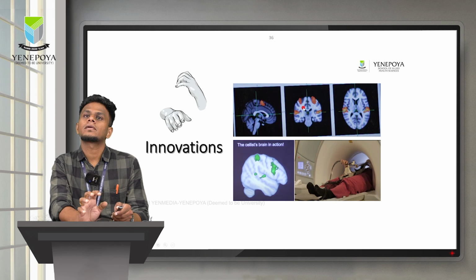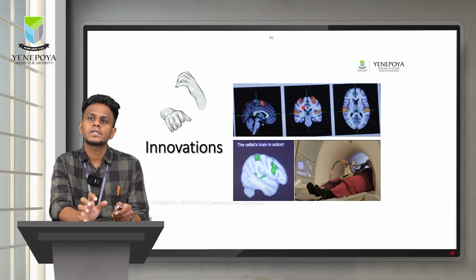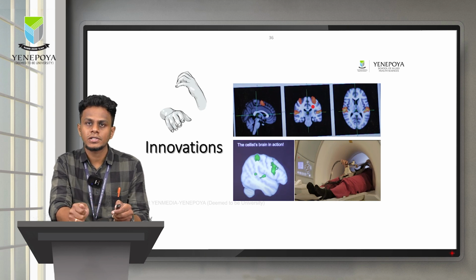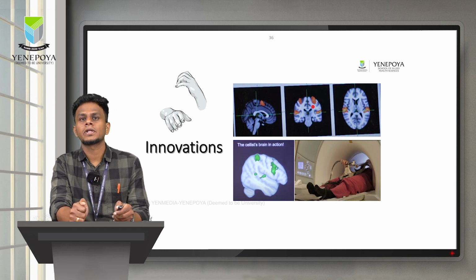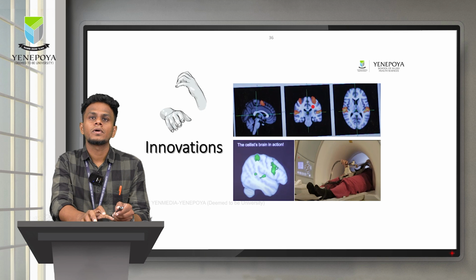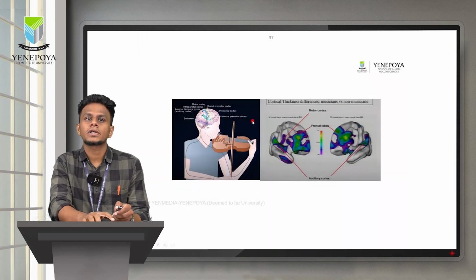If they study the brain activity of a musician, one thing they can see is that multiple areas of the brain are active. You can see temporal lobe activation, Broca's area, Wernicke's area, and the motor cortex, everything active at a time, because he moves his hands, so motor activity is there, and he listens to the sound and changes accordingly. Comprehension is also involved, and the auditory cortex is activated. That is how they found out about the multiple activities in a musician's brain whenever he is performing.